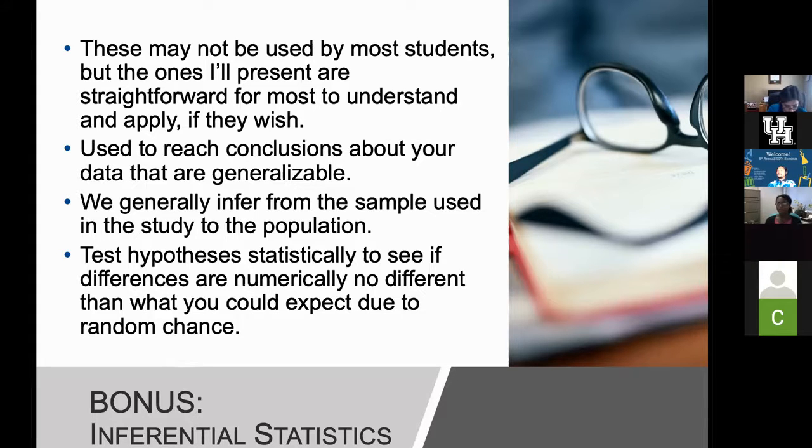a reminder that with inferential statistics, sample size is really important because the idea is to make inferences about a population from which you've sampled. So it's not necessarily generalizable if you have a sample that's not representative or is too small from your population.